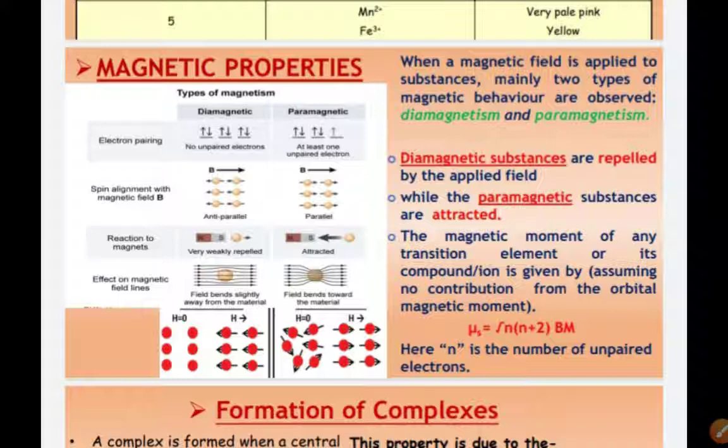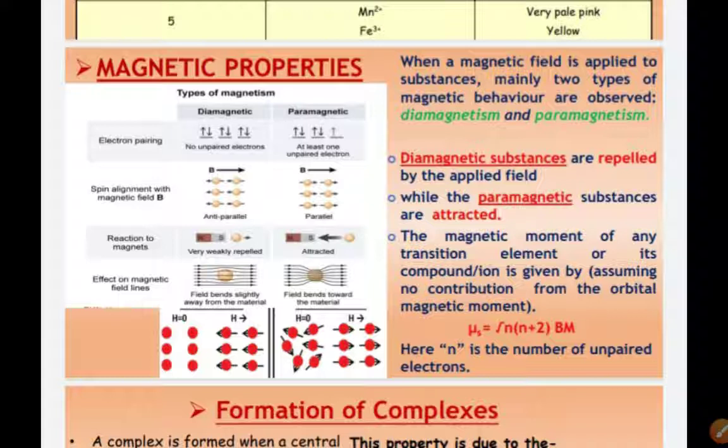And we will cover the remaining properties of D block elements, which are magnetic properties, then formation of colored ions, then formation of complex compounds, after that catalytic properties, formation of interstitial compounds, and alloy formation. So in order to start today's video, the first property that I am going to discuss is magnetic properties of transition elements.